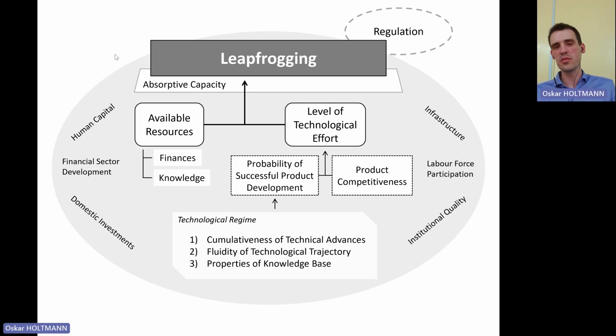So, for instance, regarding absorptive capacity, I talked about complementary technological capabilities or technological systems, like my example of the power grid or the energy system for mobile phones. Of course, that's part of the infrastructure too, so it's quite closely related there. The other parts of absorptive capacity, the skill sets, for instance, are to some extent also related to human capital. I think the difference I was trying to make was only that absorptive capacity is much more specific to the leapfrogging technology, but of course is still related to those overall facilitating factors. I have another question, Oscar.